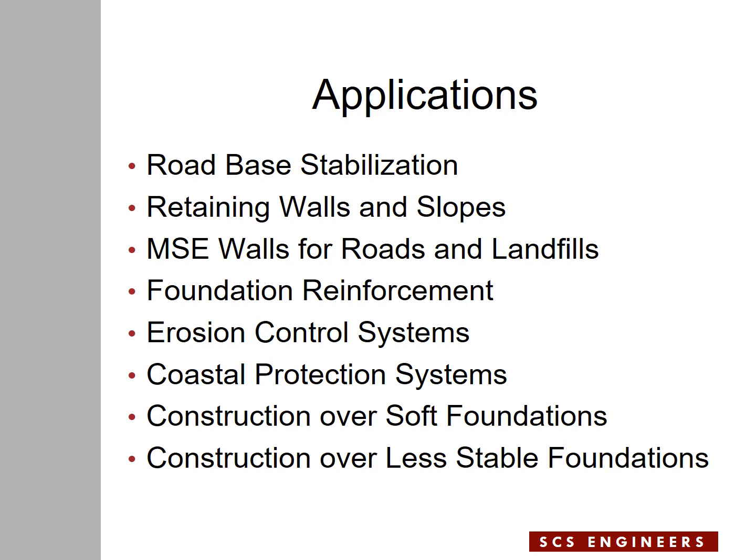Erosion control systems. I mentioned earlier that a soil Geogrid system is used for erosion control or coastal protection systems. For the same reason, if construction is taking place over soft foundation, Geogrid gets used to strengthen the foundation. And the last one, construction over less stable foundation. What especially comes to mind is lateral expansions to landfills, where the lateral expansion section overlays the old landfill. The old landfill may not be stable enough to hold the weight above the slope, so they use Geogrid to strengthen the slope below the new lining system.